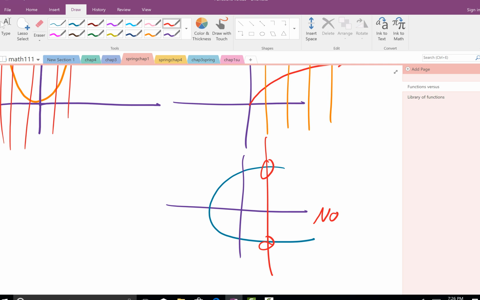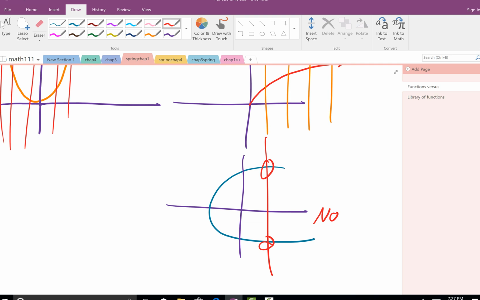Oh, there was one more I was going to do. I thought it was in the functions, but I guess it's not. Right here, the old absolute value. You get a nice V shape there. Function, yes or no? Yeah. Again, passes the vertical line test. Even though if I go to this number and I put 4, negative 4 is 4, and positive 4 is 4, so I get two 4s in the range, but that's okay. It's all right to have that.